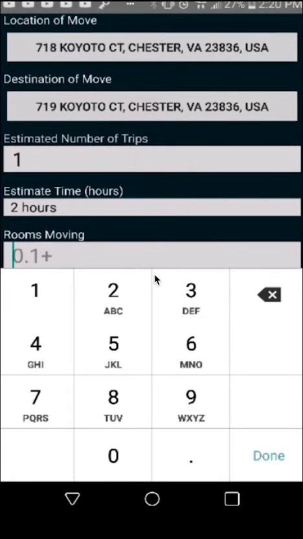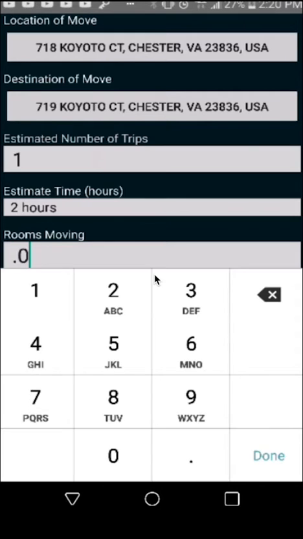One thing that you will notice is right here with the rooms moving, you can put in decimal places for it. I put it to the first decimal place just to make it easy for me, but you don't quite always need to move an entire room.